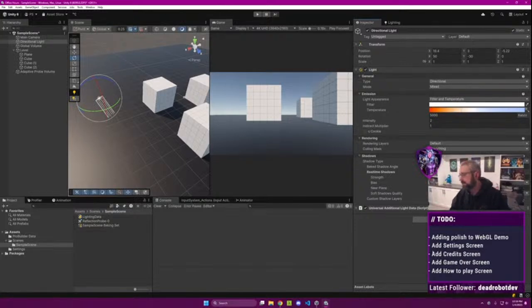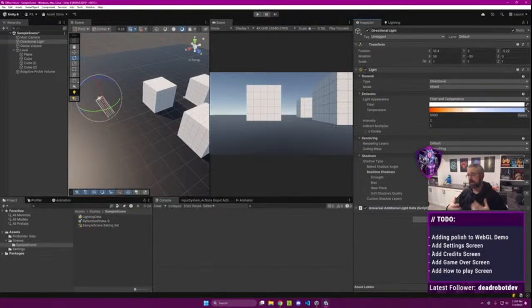If that makes sense. So it basically says, okay, what is the closest set of light probes to me? I don't know if it does it per pixel or per surface. I don't know the exact details, but it basically says, okay, I have a light probe over here, I have a light probe over here, these are the values, I'm going to use those values to light parts of myself.